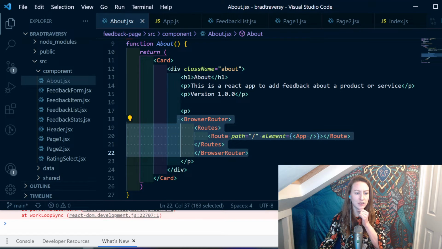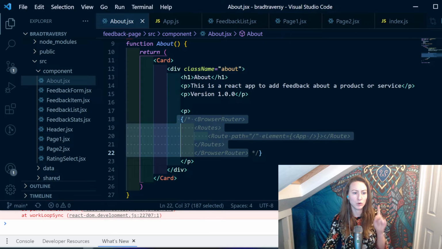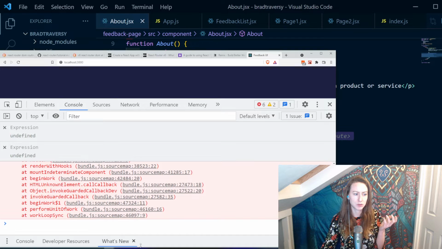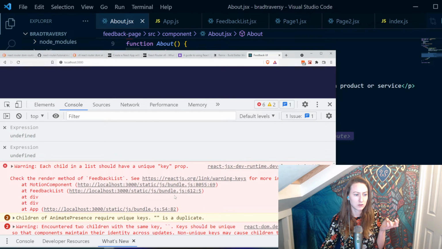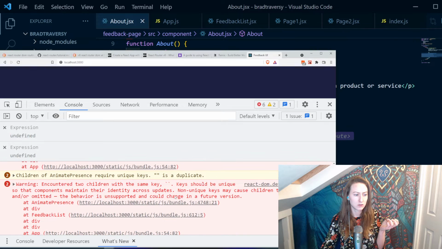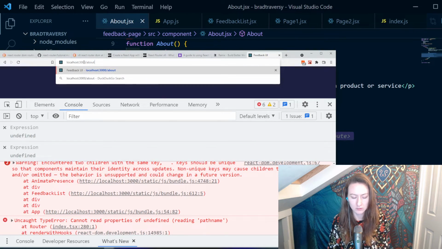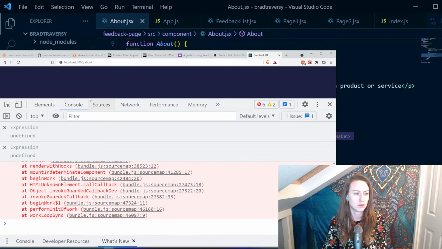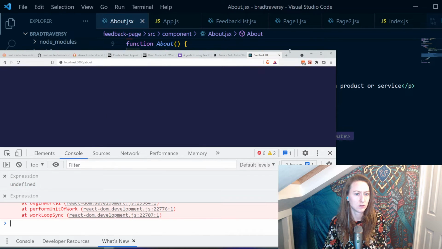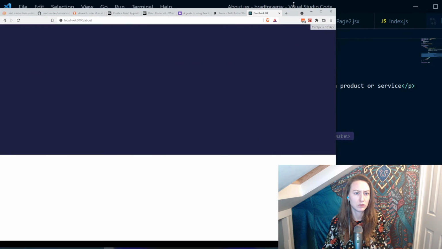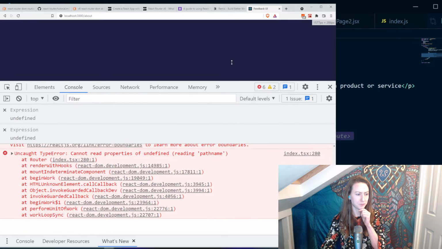And let's just get rid of this for a minute, because we know we're only supposed to have one browser router and routes, or something like that. So what's going on?